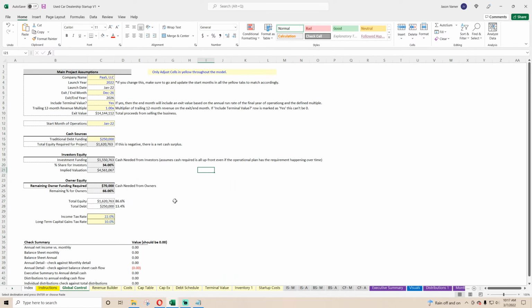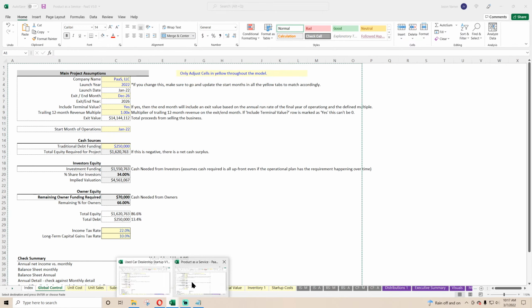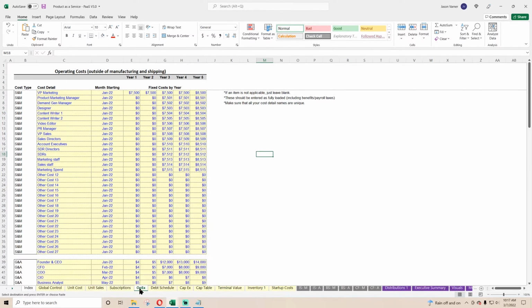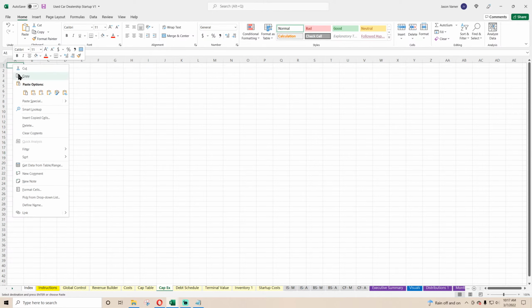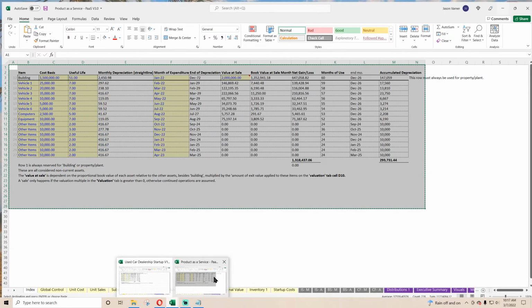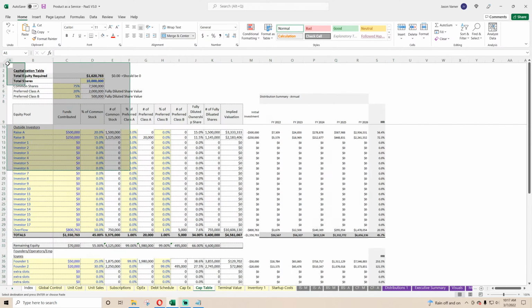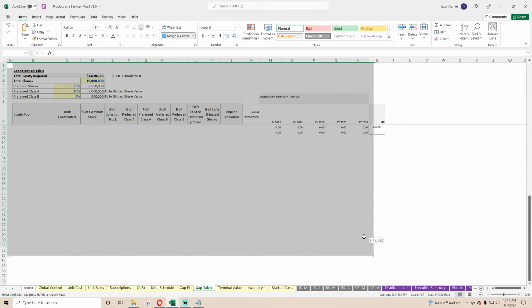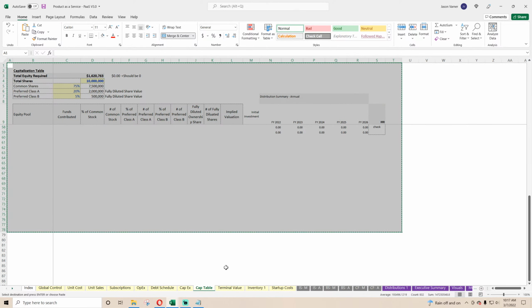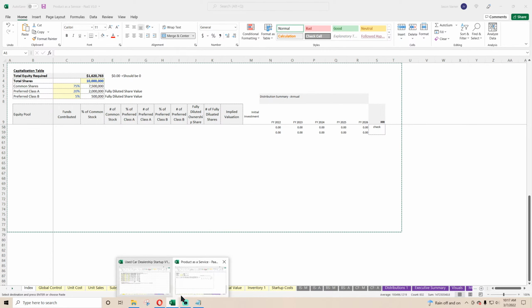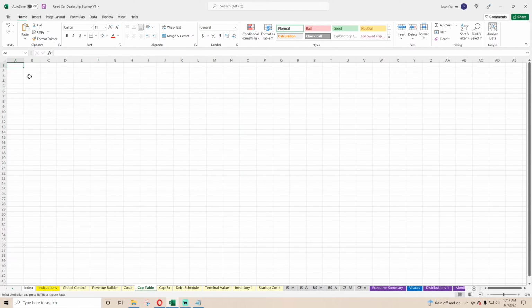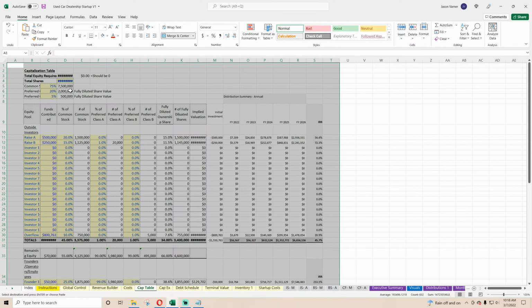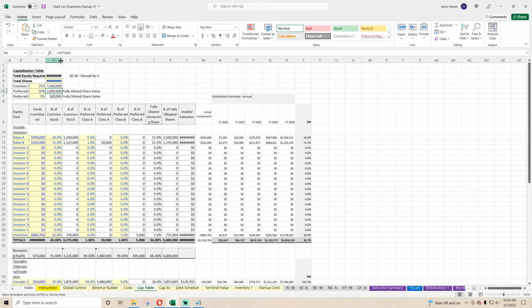So here's our inputs. We also need to do capex. And I'm just really right now trying to do a shell and get everything in, and then we're going to do all the referencing and everything. Cap table.